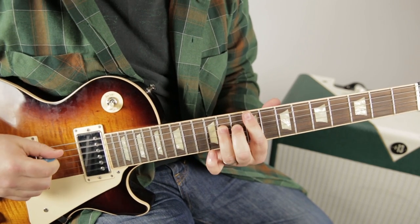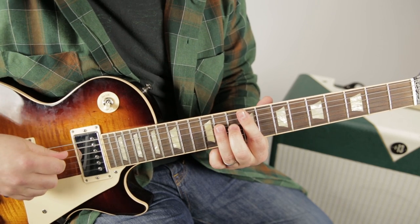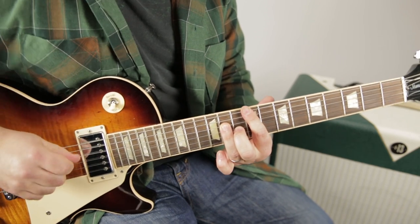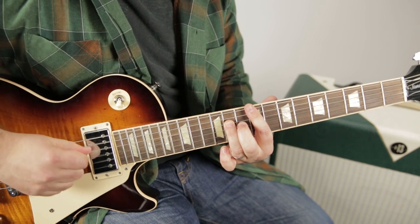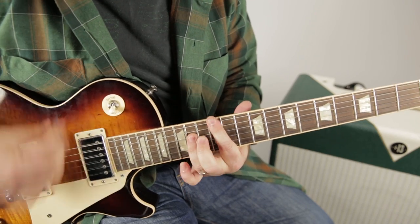And there's a little squealy pinch harmonic, which we'll have to do a whole lesson on. But on one of the last notes there, you choke down on the pick to get it. And with a lot of distortion, you'll hear it squeal out. My guitar is clean right now, so.